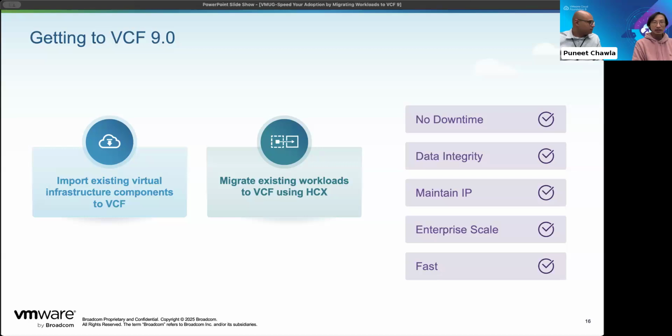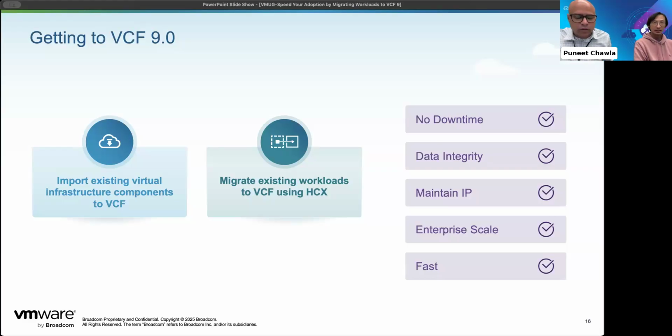Yeah, that's correct. And again, I wanted to emphasize that there is no requirement to upgrade all of the components, ESX and vCenter, first before you bring them into VCF. I think for a lot of customers, that's a key concern. However, there's no requirement of doing that for version 9.0.1. With that, you can first lay down the management components of VCF 9.0.1 and bring in your existing vSphere 8 compatible components into VCF 9, upgraded over time. That's right.